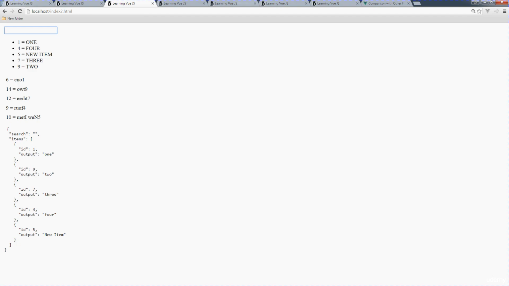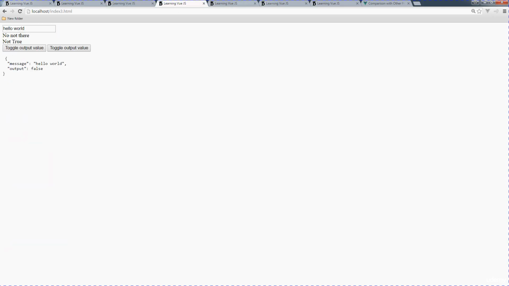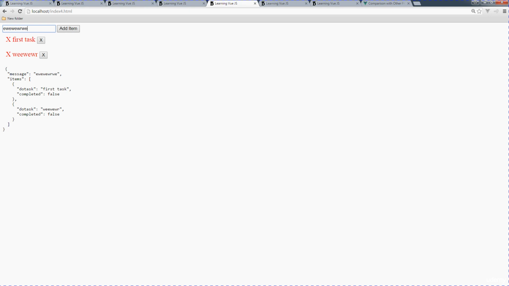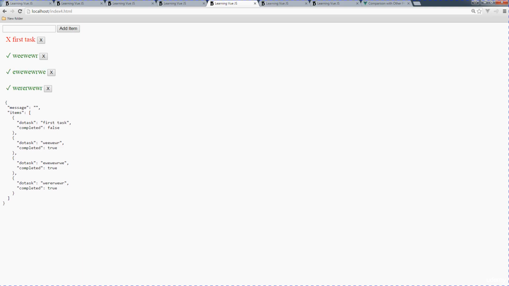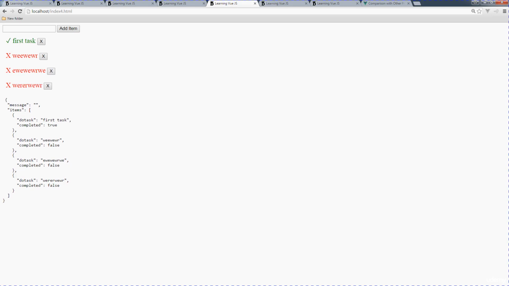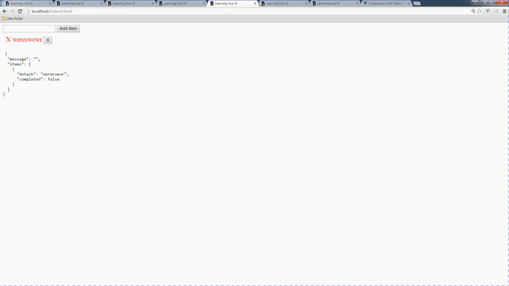So this is an example of two different lists. We've created some customized filters, and we're able to filter through all of these JavaScript objects and return back information. So that's one of the things I'm going to be showing you. There's other ones here where we can toggle different mouse events, and we can update again that data and tie all of that information together. We can also create these dynamic task lists. So something like this is one of the examples of the projects that we're going to be working on. And as you can see here, we can click it, we can toggle the colors, we can toggle the style sheet, and we can also remove these tasks as needed.